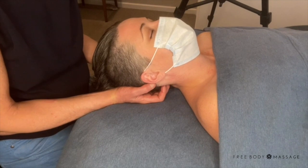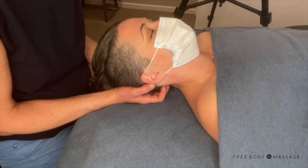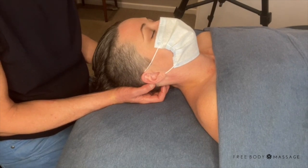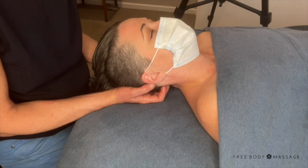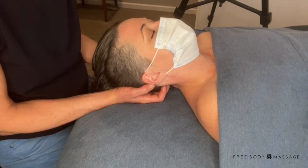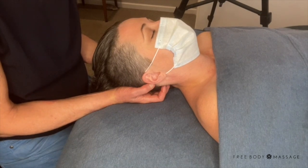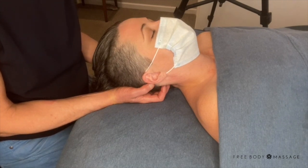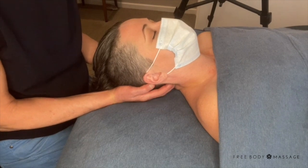And then I'd like you to bring your eyeballs back to center and then do a little looking down as low as you can and then looking up as high as you can. And then you can just bring the eyes back to center. Let your eyes kind of sink into the sockets. Let them be really relaxed. Let your whole face and jaw relax. Notice if the tongue is at the roof of the mouth. And if it is, drop your tongue down. Great.